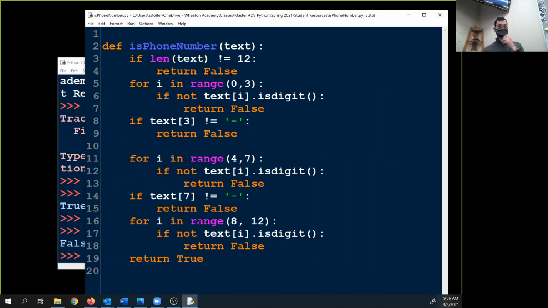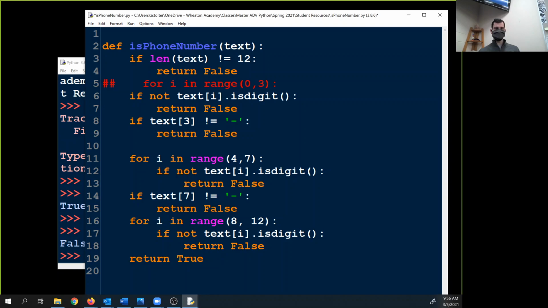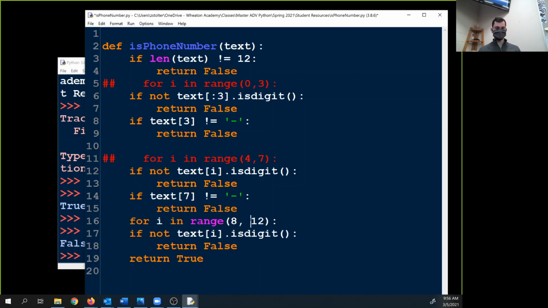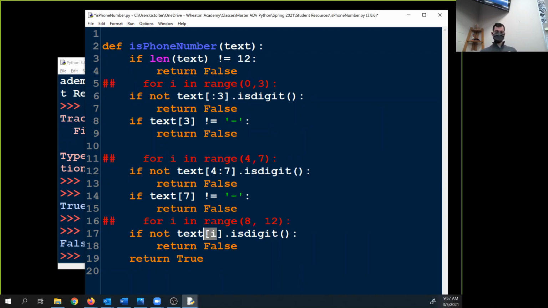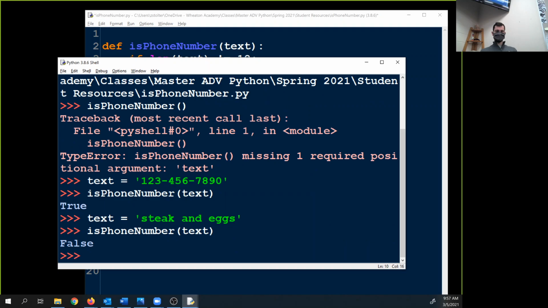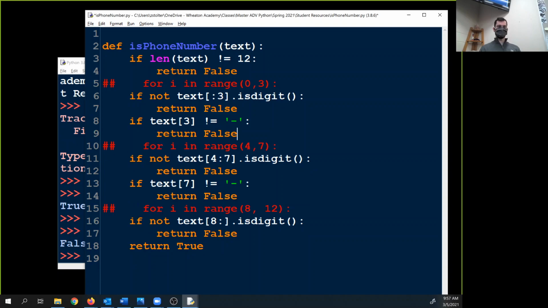Alright, so let's jump back to what Stockton was saying. So if we unindent that, mark that out, and if we do to 3, move that over, comment that out, move that over, comment that out, and if not text, we have to skip over 3, then we start at 4 and we go to 0, 1, 2, 3, 4, 5, 6, so to 7. 4 to 7, and then we can say 8 to the end. Let's see if this works. I have a feeling it will.